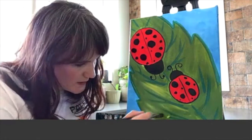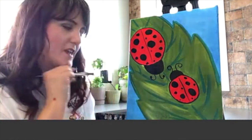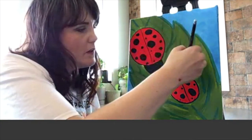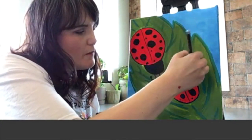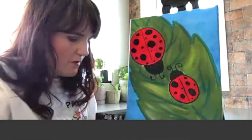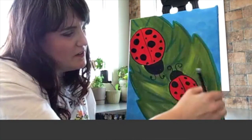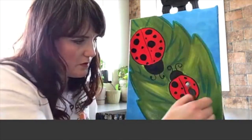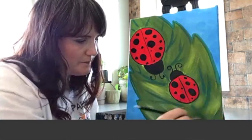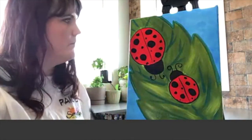Oops. See, this is what happens when you paint over top of wet paint and you don't have enough wet paint on your brush: you actually will lift it. It's kind of annoying. So just remember you have black there, so you don't want to get too close to those. This is your time to add any touch-ups or any more smushes or smudges or highlights, whatever you want to do for your ladybug. Yeah, lots of wet paint down there.